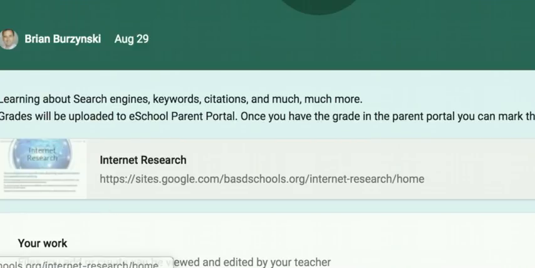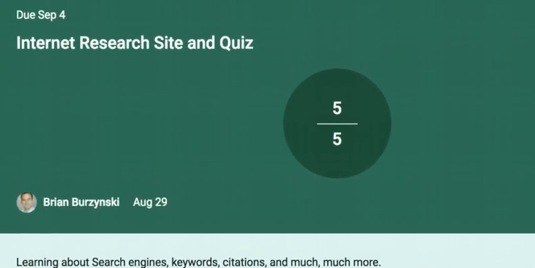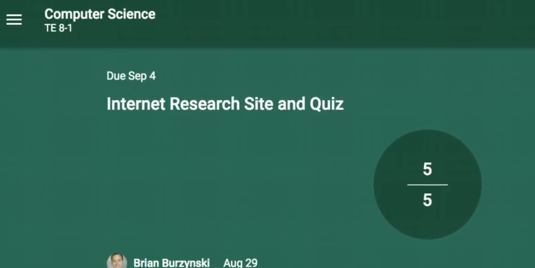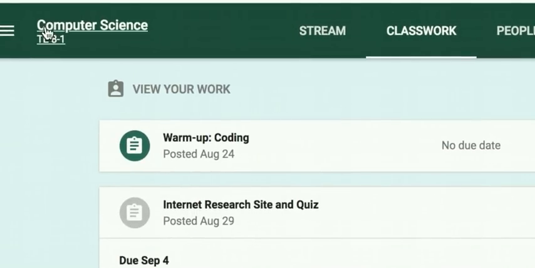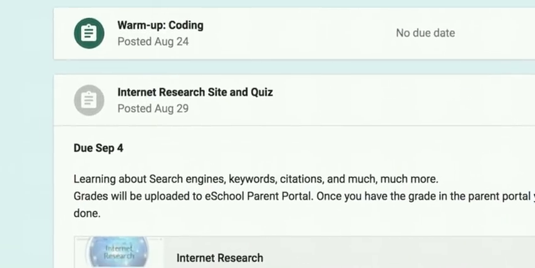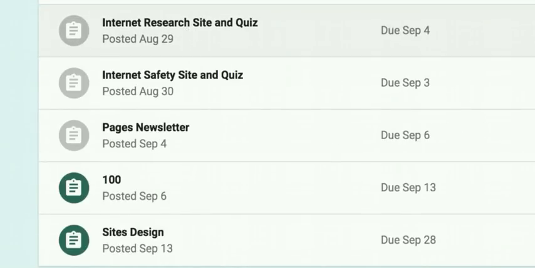And if I view assignment, I can now see the grade at the top of the assignment. So you see I got 5 out of 5. That's a 100%. Nothing more needs to be done about that. I do not resubmit or do anything crazy with that. I could just view that and say, okay, great. I could go back to my classroom stream or the classwork by clicking on these links at the top of the page here. I can expand, contract.